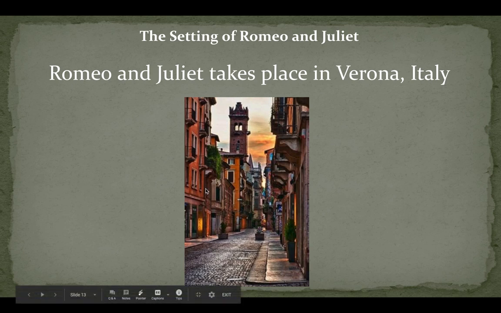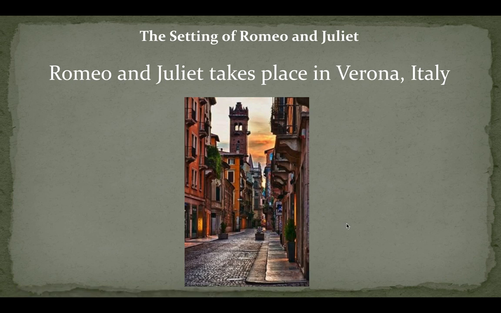And you can see that the buildings would be close together so that people could see each other from across the way. This would be kind of in a downtown area. If you've ever been to Italy, you'll notice things are very dense and crowded. Traffic is kind of crazy. Parking spots are very hard to come by because the streets simply weren't made for cars.